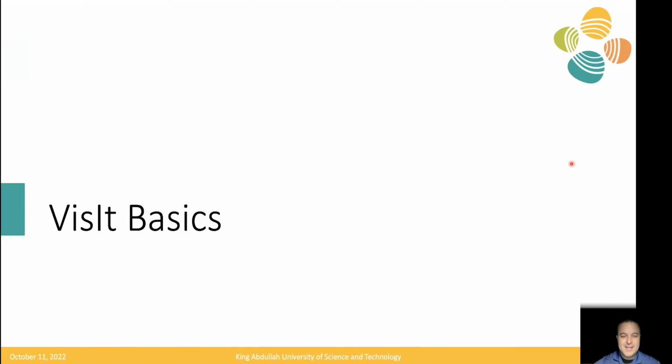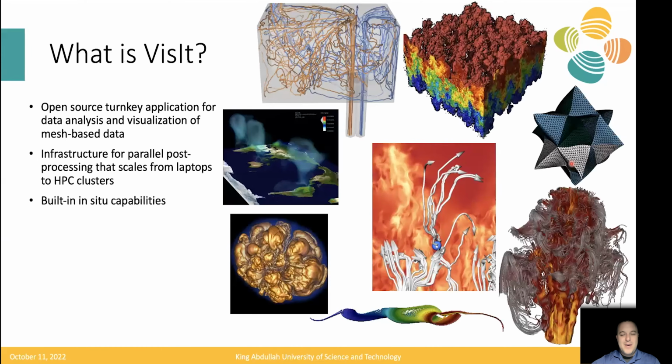All right, so next, let's go over some VisIt basics and get you oriented to VisIt. First off, what is VisIt? VisIt is an open source turnkey application for data analysis and visualization of mesh-based data. It has an infrastructure for parallel post-processing that scales from laptops to HPC clusters, and it has built-in in-situ capabilities. So it's a very powerful tool and has a lot of different options and visualizations that you can do.